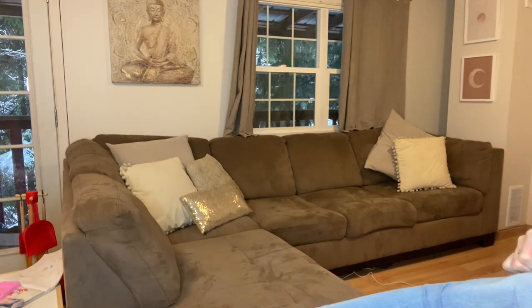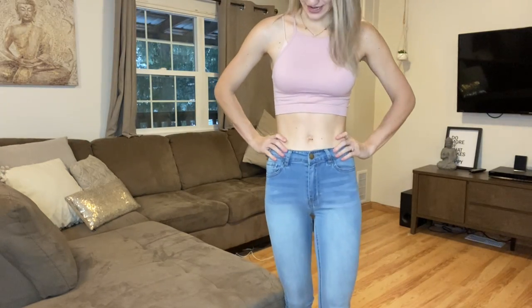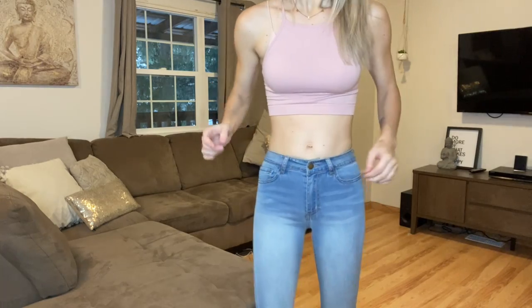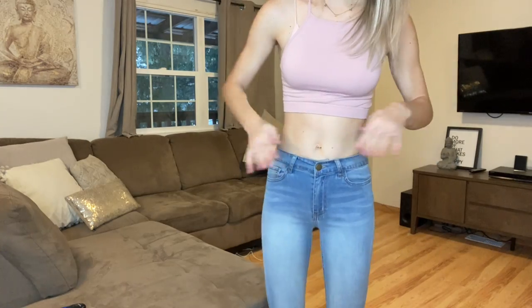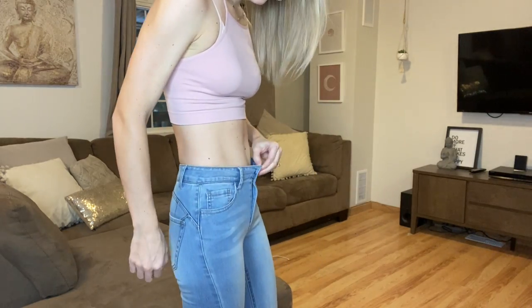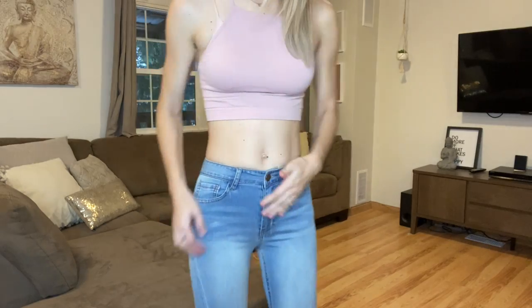They are really really tight around the ankles, I'm just trying to pull them up. Honestly, I was kind of expecting them to come above my belly button, but I do have a really long torso so maybe that's not realistic. If I saw these at a store I would call them mid-rise jeans — I definitely own jeans that come higher than this. They do fit super nice though, they're body-hugging and I feel like they make me look like I have more curves than I actually do. The waistband is not too tight either.